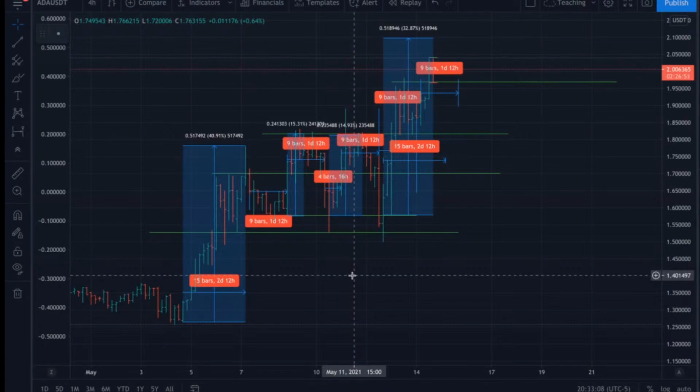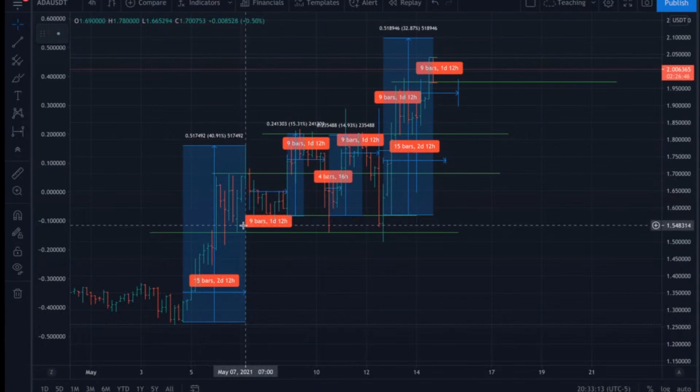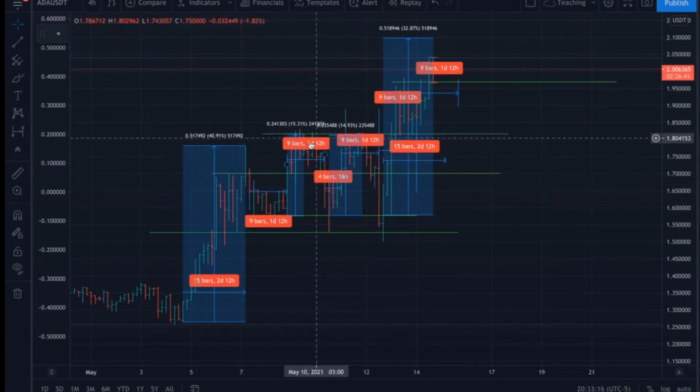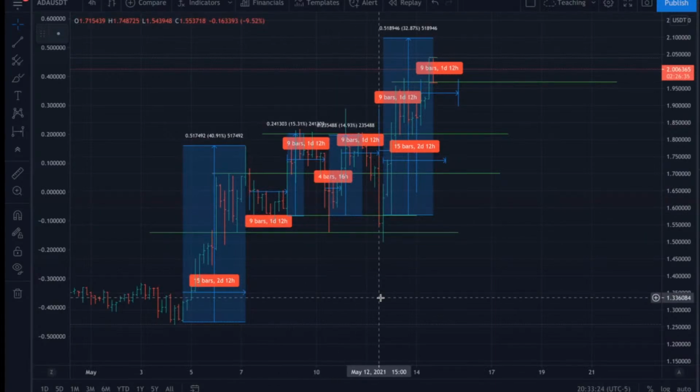Every chart is going to be slightly different. Maybe the next movement tends to move in 4 bars instead of 9 bars or 15 bars. Every chart you've got to figure out what its tempo is. It's like a song. Also, every coin is different. Some like a 50-day moving average, some like a 30-day, some like a 20-day. When it's moving really well, it likes a 20-day, and when it's moving slow and consolidating, it likes the 50-day. It's all about learning the coin.